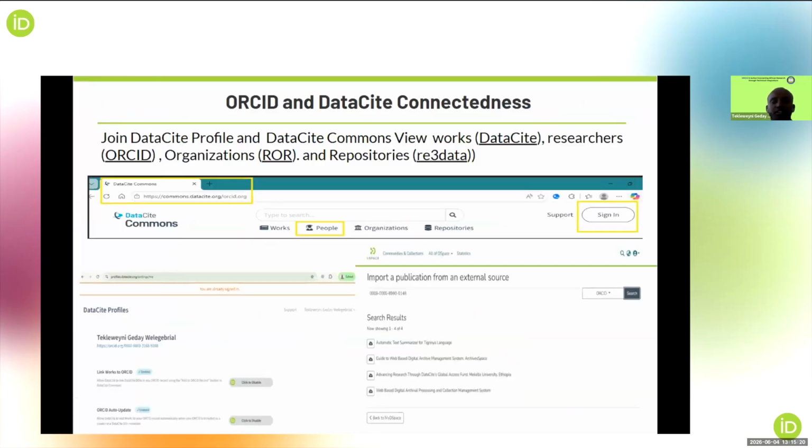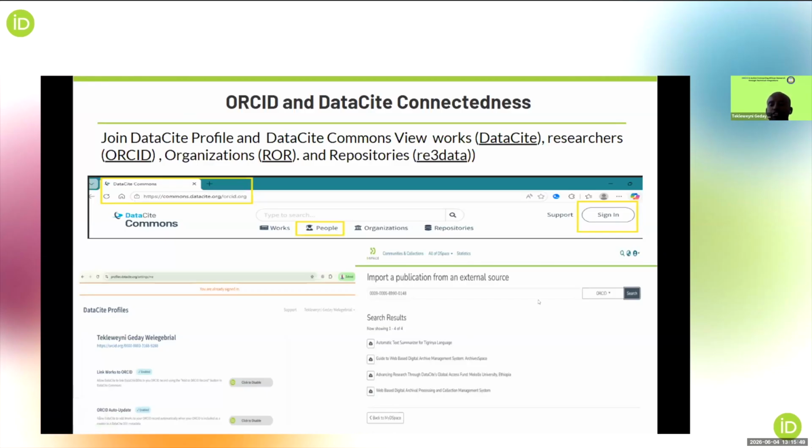So in terms of DataCite and ORCID connection, most of our researchers are not utilizing ORCID as required, from our findings. Therefore, interconnectedness among different platforms is very important. The DataCite profile is one example, and researchers can sign in, then they can allow DataCite to push data to their ORCID.